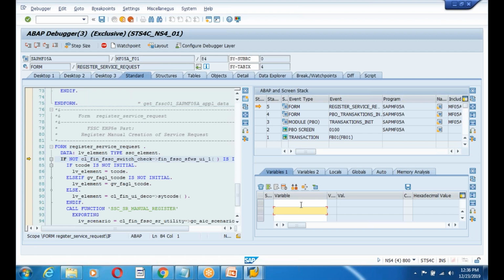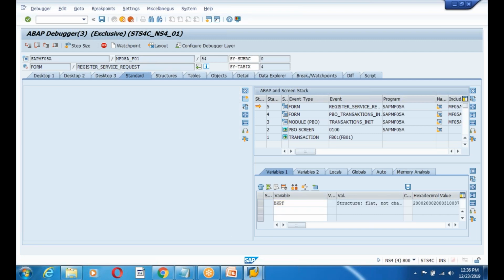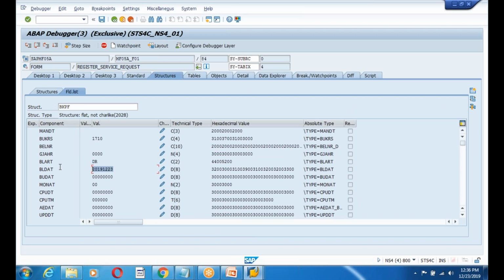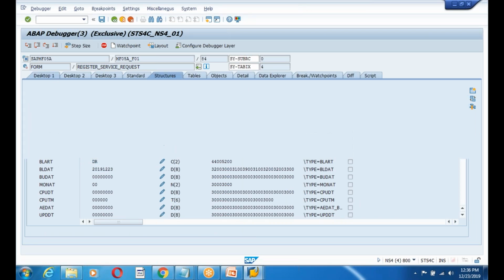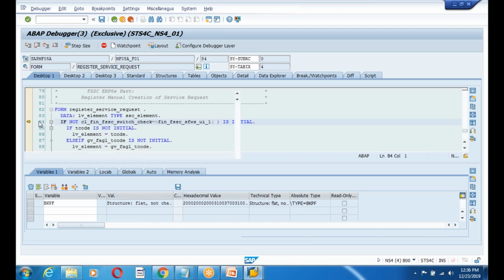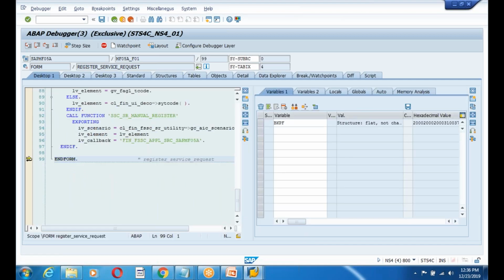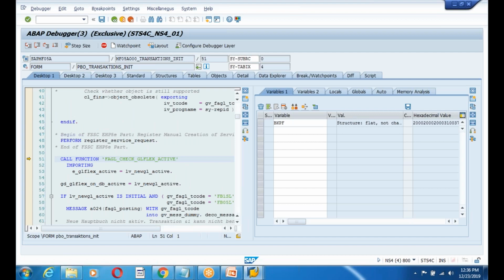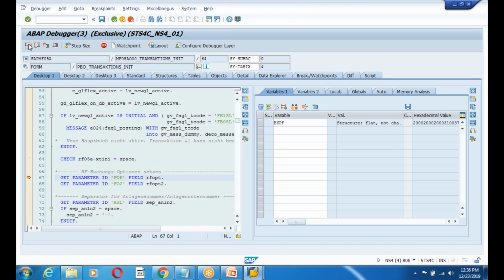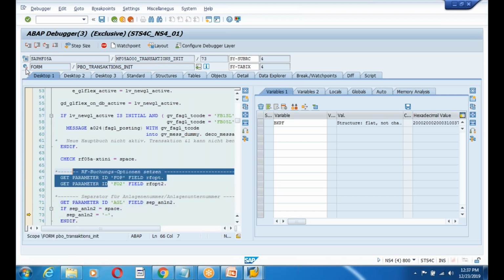And see the values in BKPF. So the values are there. BLART is there, BLDAT is there, company code is there. Somewhere it is clearing. We'd like to see those values. F6. Don't execute function modules. See, GET PARAMETER ID.